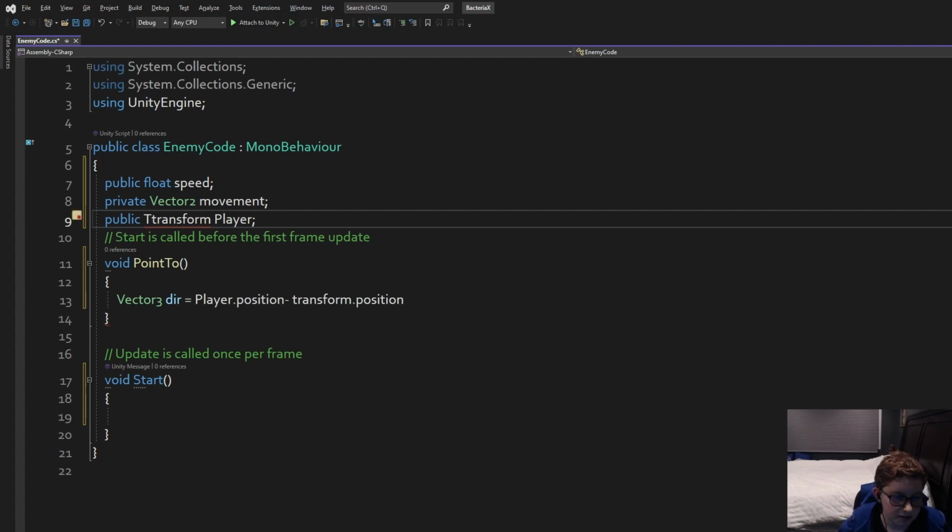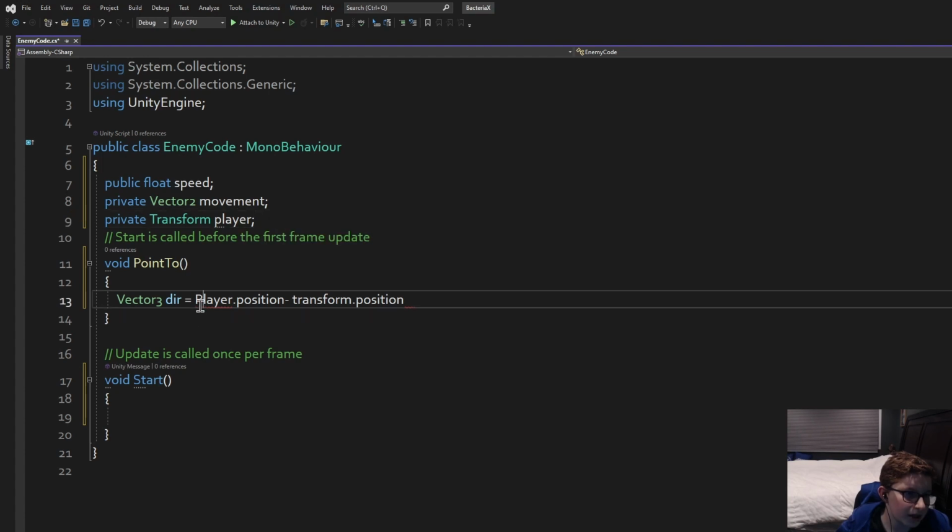What this does is, if you have the transform of the player, and you subtract this position, okay, that's done.